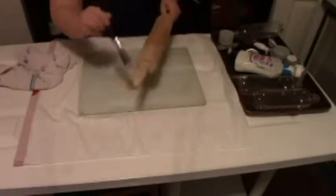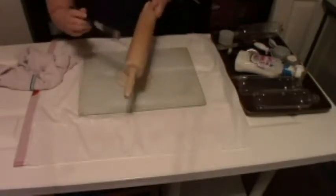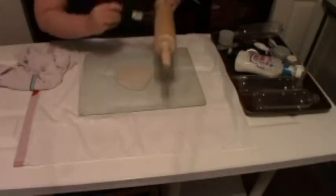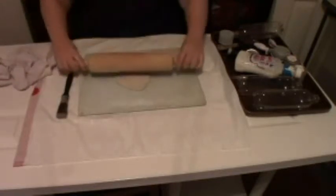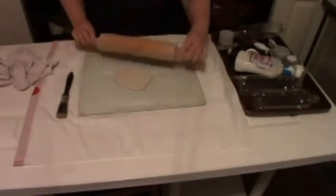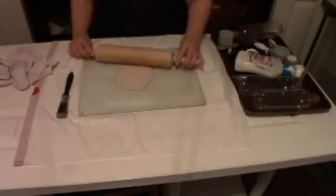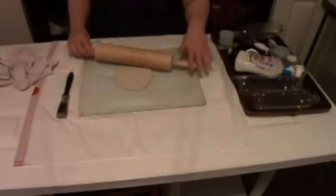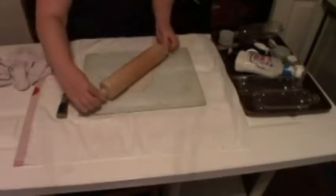Just to watch. Now I'm just basically brushing it on. Maybe a little bit more water next time on this. But we're not needing a whole bunch of water, because that was not really sticking as badly. Now if it does stick on here, it is perfectly okay. It's not like this has any type of ridges. It's just an everyday wooden rolling pin.